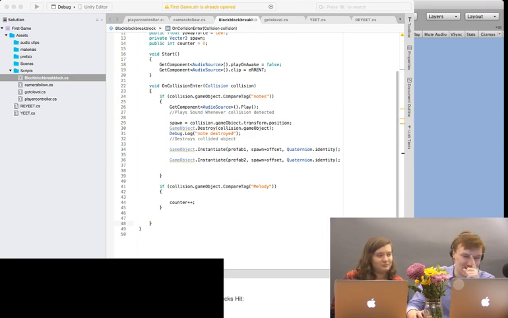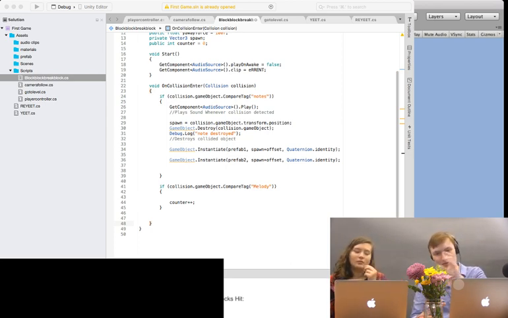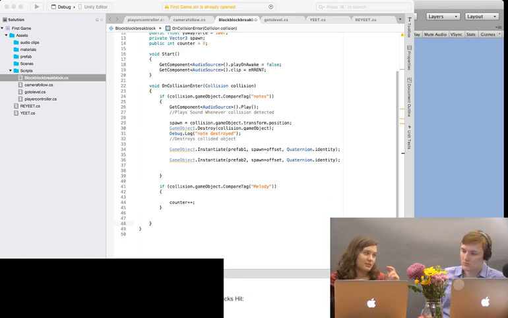I need to make that change. I would just copy paste that part of the code, not the sound. Or you can have it so that if the tag equals melody or note block, run this code, and then you don't have to deal with duplicates. Okay, that's a good idea.